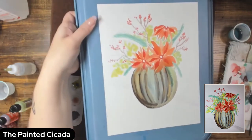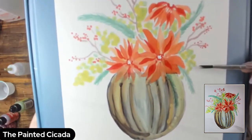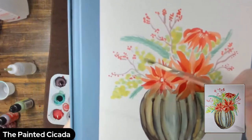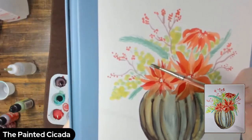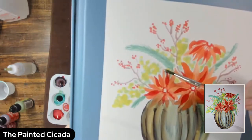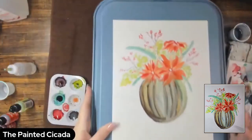I'm going to lift this up to the camera so that you can see. It starts to spread just like that light green did. So wherever I tap, it spreads out. This is not a detailed process. This is just kind of adding in lots of layers of color.